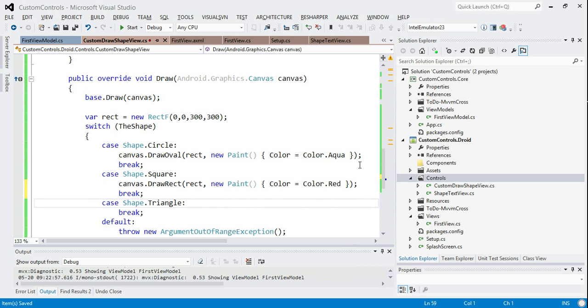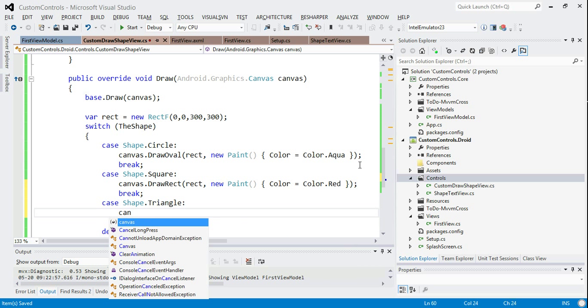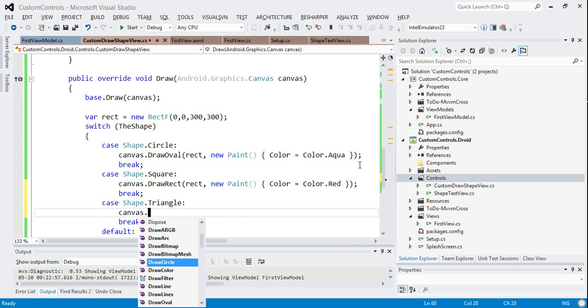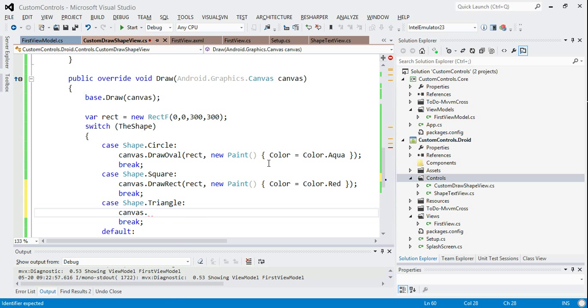And then for the triangle we're going to have to do a little bit more. So for the triangle, let's just see if we can do this. What we'd like to do is create some form of polygon. So we'd like to do some moveTos and some lineTos, and then actually let it fill in the areas that we want to use. Yeah, so it should be straightforward to do that, I think. So what we need to do is, sorry, I had to go and cheat a little bit there and look that up, but what we have to do is we create a path. So you create path equals new Path.